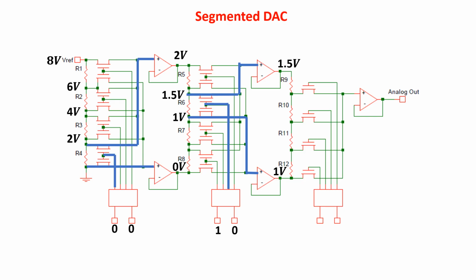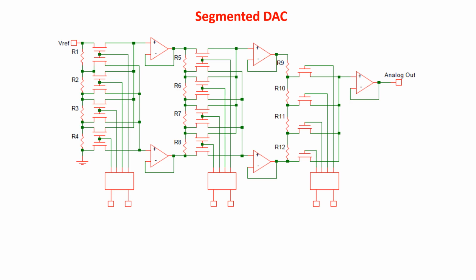If the least significant bits are 0, 1, we put the second line on and we select the node between the first and the second resistor of the third segment. So the output voltage is 1.125 volts. Note that we cannot put on the output the voltage on the top of R9, so our maximum output voltage is 7.875 volts instead of 8 volts. This is because, again, in 12 resistors we get 13 nodes and we want the value 0.